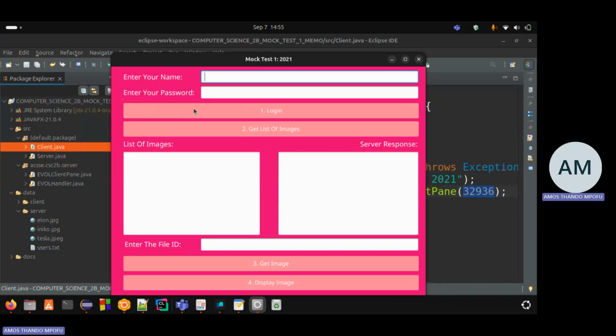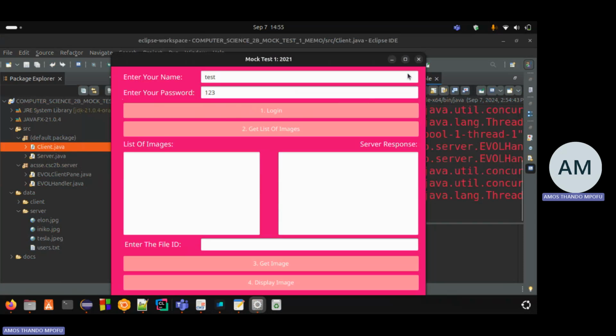No crashes. So I need to get a response from my server. Let me just say test 1, 2, 3. I need to actually, this is the wrong field here. I need to create a password field. I think it is password. It shouldn't be visible what I'm typing. So let me click login.